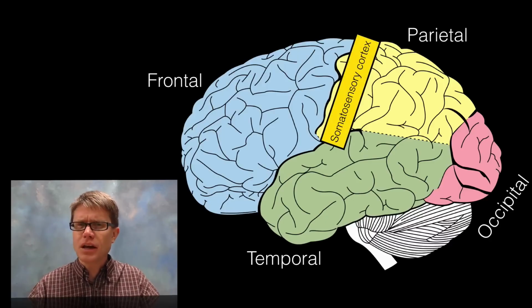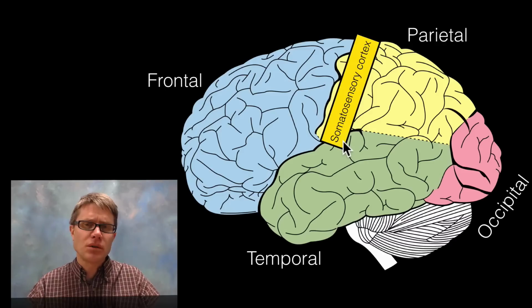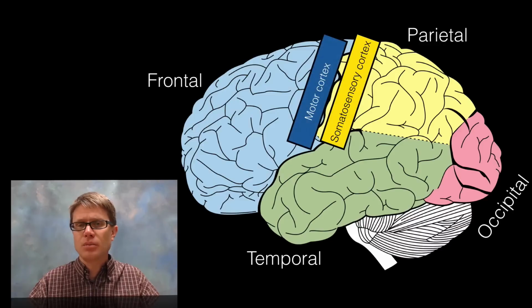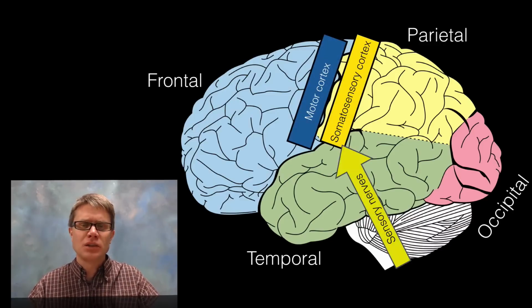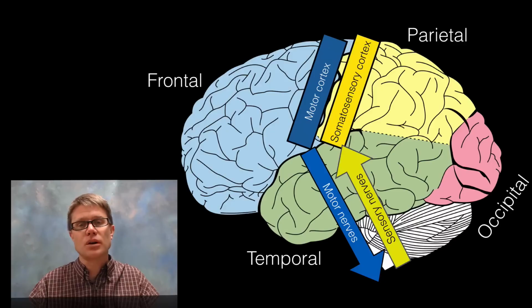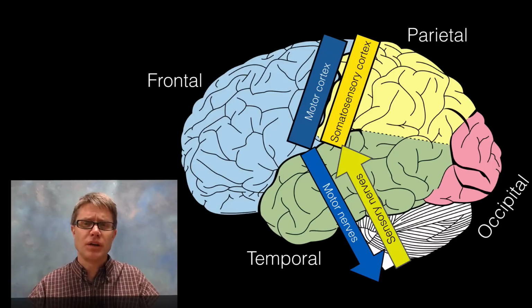Now, if we were to go inside the parietal zone, we'd find a really important part here. It's called the somatosensory cortex, and that's where sensory information is coming into the brain. And then on the other side of the lobe, we have what's called the motor cortex. And so going way back to that worm, we have information coming in, sensory information, and then we have motor output coming out. And so that's going to be a point of integration where we get information in, decide what we want to do with it, and then send that message back out.